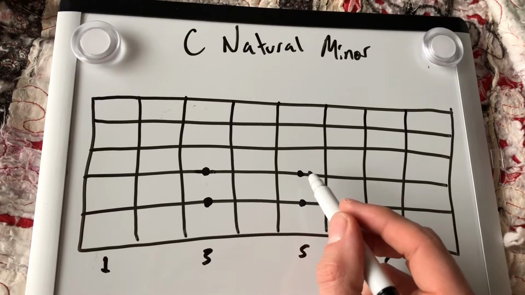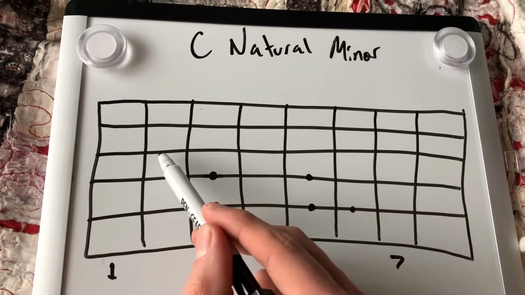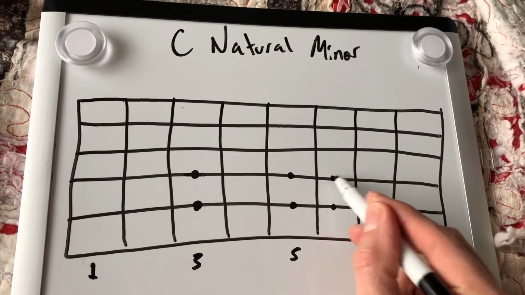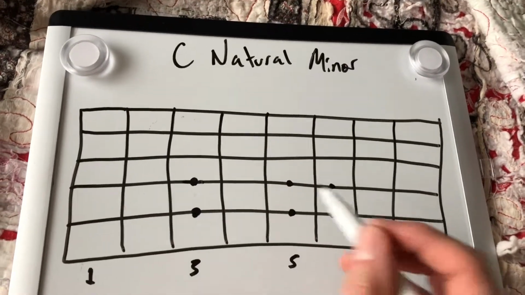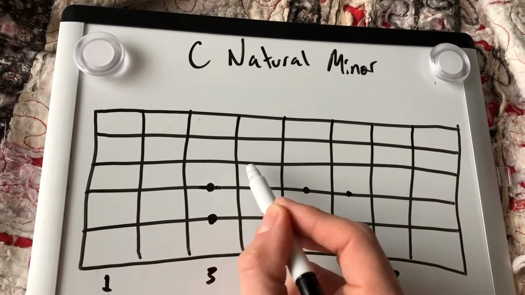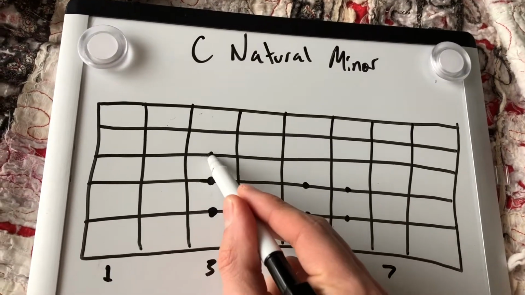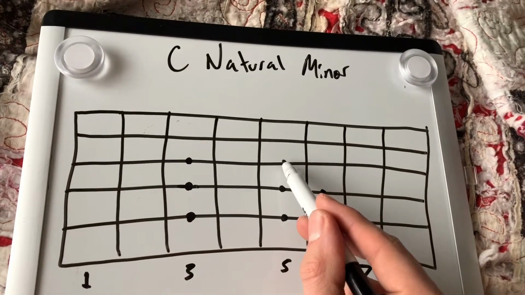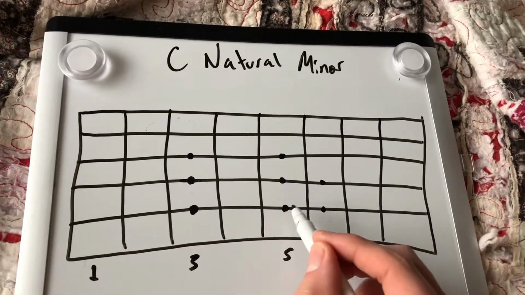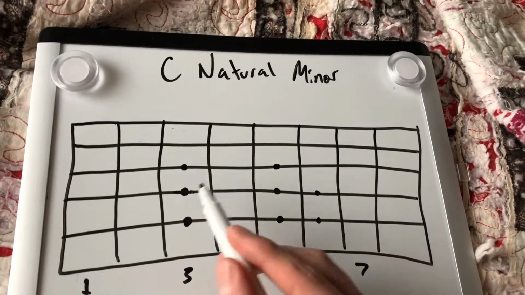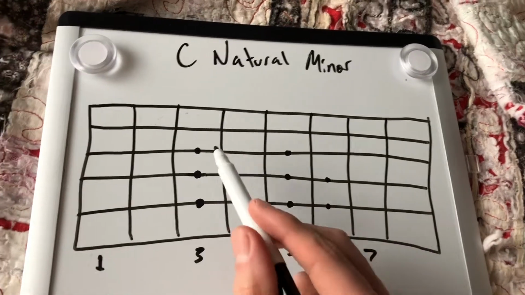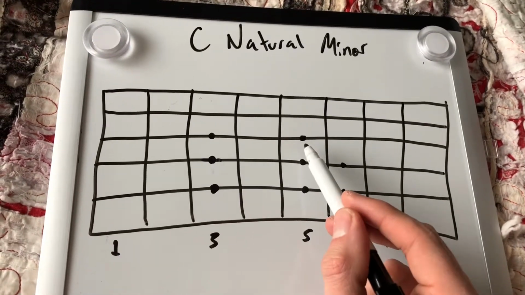and then where we would have A, we're going to flatten it. So we can have A flat right here. And then we're going to go to B flat, because there's a B right here, but we're going to flatten that. So it's B flat, and then you have C again, and these are octaves here. So you have C, D, E flat, F, G, A flat, B flat, and then C again.